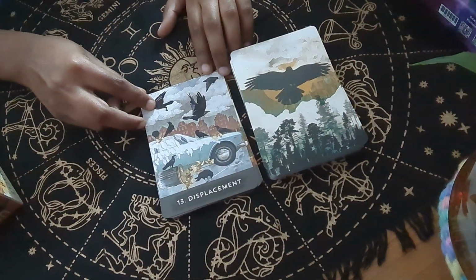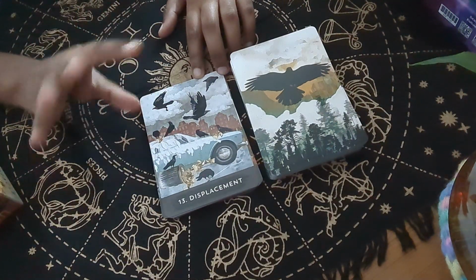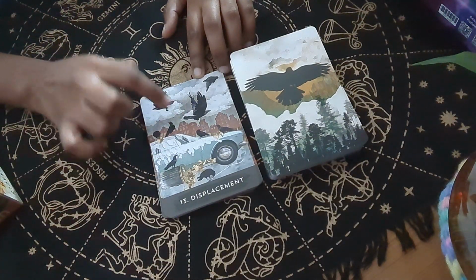Then we have card number 13, which is displacement. So you can see how these crows are displacing all their things, throwing it here and there, messing up the things. There's no discipline. So that's the displacement card.